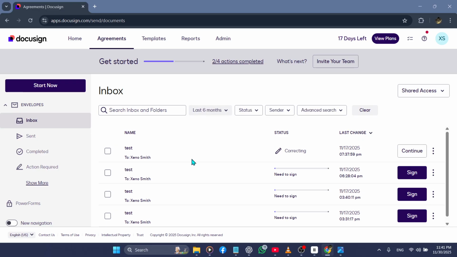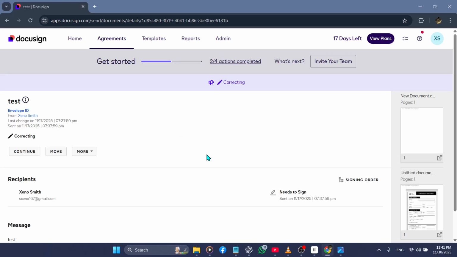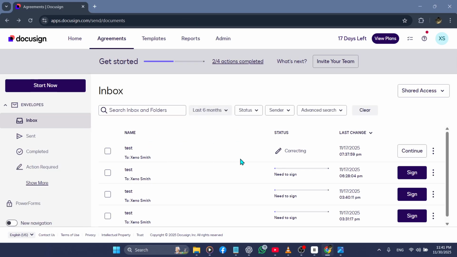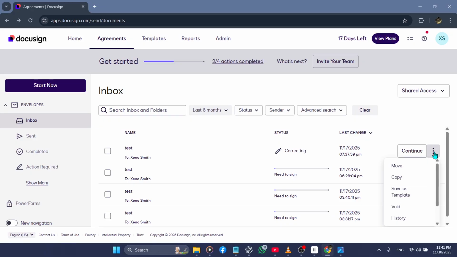Inside the Agreement section, you will see all pending documents. Find the specific agreement you need to complete. When you locate it, click on the document title to open it. This will take you straight into the review window where you can read through the content and fill out any required information. Most agreements will ask for basic details such as your full name, company details if applicable, and sometimes additional fields depending on the type of agreement.